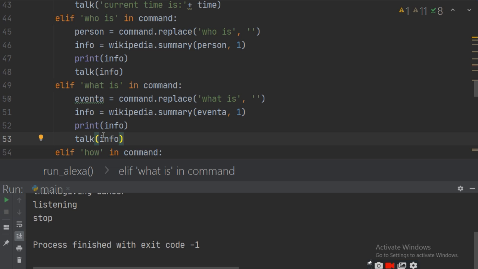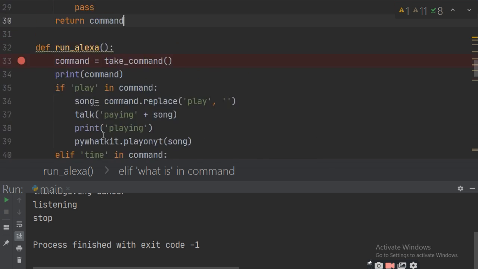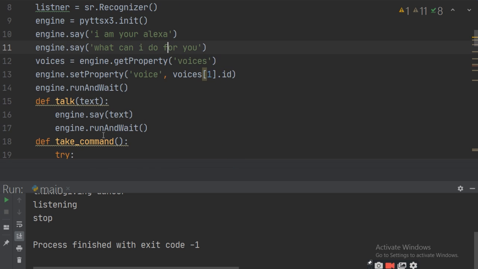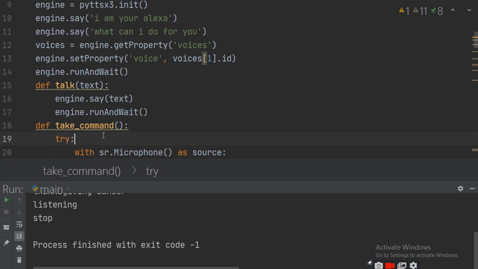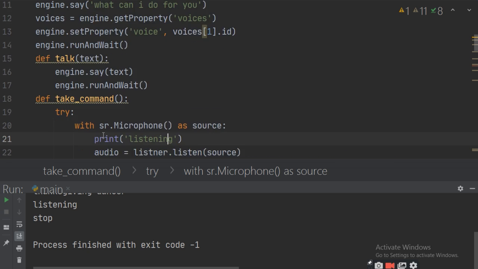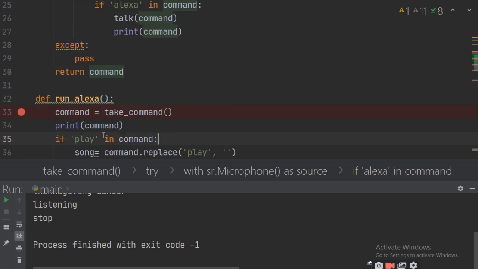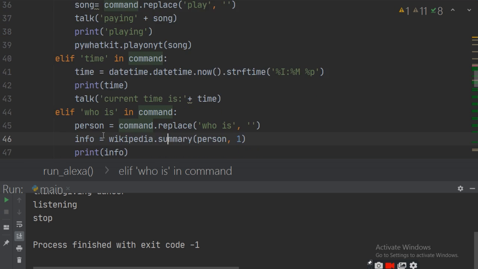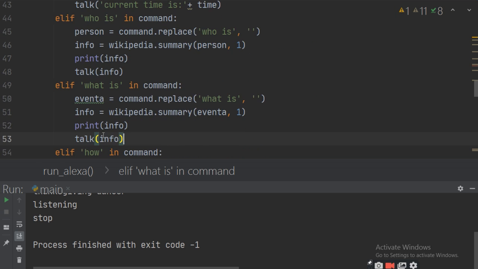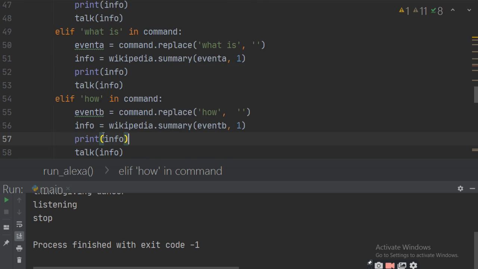Then print the information and talk the information. When you print information, it will display the text, and when you talk the information, it goes to this function, and here the engine will say whatever you said, and I made it generalized by taking the parameter text here, and it will speak whatever it gets from the Wikipedia.